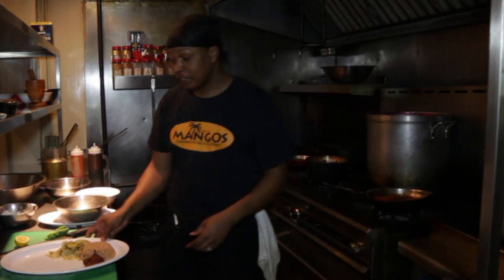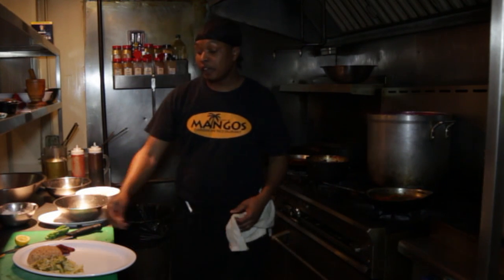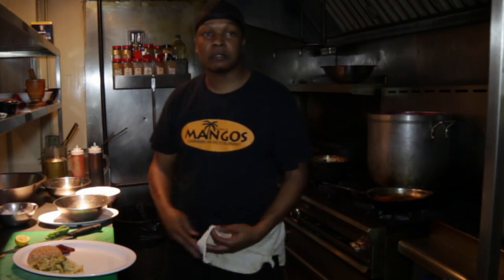My next dish is brown stew tilapia. This is my plate again: fried plantain, rice and peas, steamed cabbage.